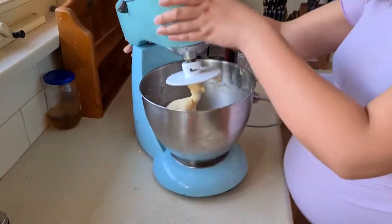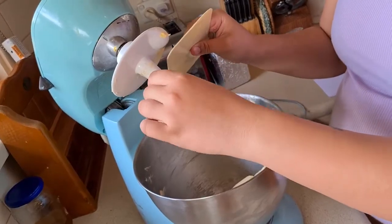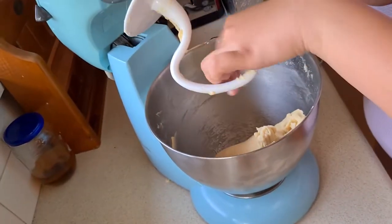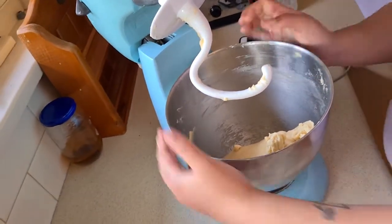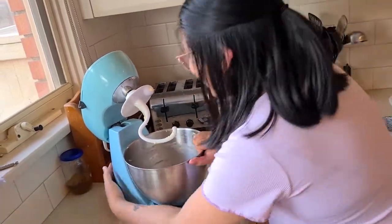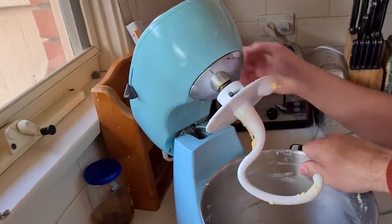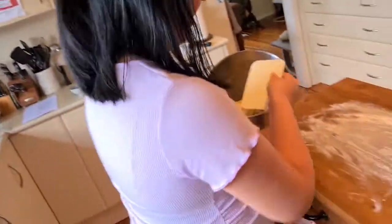Now that our dough is ready, we'll go and take it out. I should point out, this is the first time I've ever made bread. So let's just see how this goes, huh? Alright. Good if I can. I'm not strong enough. Why is it stuck? I'm 29 weeks pregnant, so. Okay.